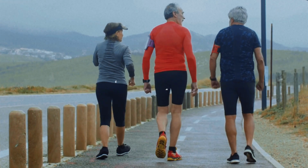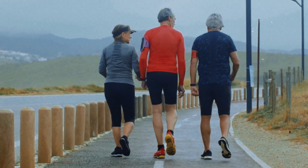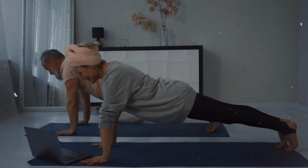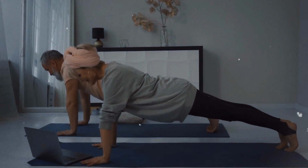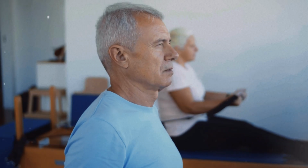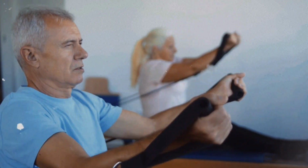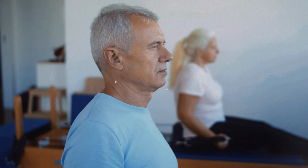Science is clear. Starting at age 50, we lose an average of 1 to 3% of our muscle mass each year. This silent and gradual process, known as sarcopenia, often goes unnoticed until it's too advanced. Over time, this accumulated loss turns simple tasks into real challenges. Climbing stairs, standing up from a chair, or carrying grocery bags takes much more effort.